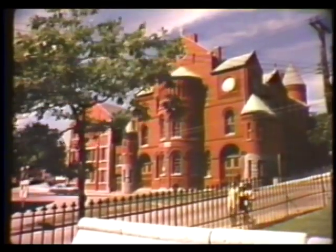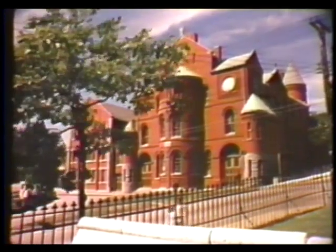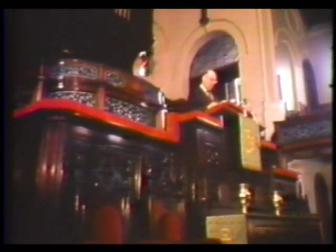Gower Street United Church dates from 1856. It is a brick exterior, and its style is actually a mixture of Gothic and Romanesque. Assorted towers and turrets give it a structurally massive appearance. Inside, the church is as solid as a rock, displaying no hint that the once proud steeple has been removed. Behind the minister stands the choir galleries and a mighty pipe organ. Where the congregation sits, there are two semi-circular galleries — one on a level with the pulpit, and the second near the apex of the ceiling. When the minister delivers his sermon, he does so directly at the congregation, eye to eye, you might say.